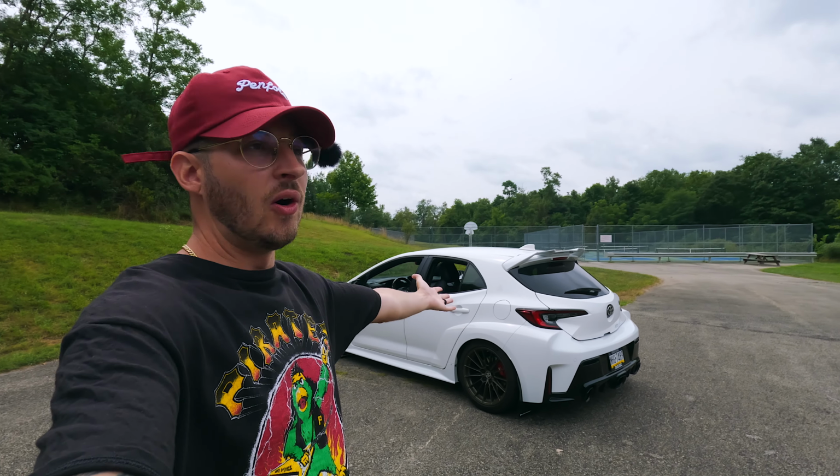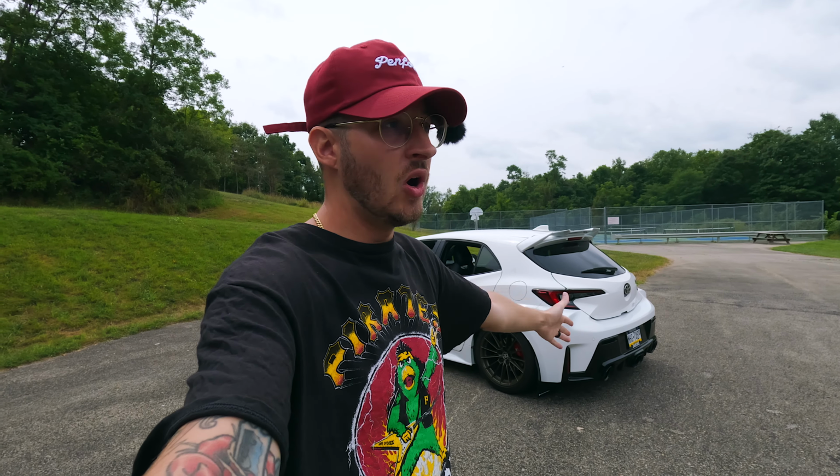All right, guys, so that's going to bring me to point number 2 of the common mistakes that you can make on your GR Corolla when putting the lowering springs on. And trust me, this one I did do myself and I'm not proud of it. And that is going to be the trailing arm bushing in the rear. So first of all, this is supposed to be a very, very easy side. But if you take the bolt off, the trailing arm pops down and it actually looks like this.